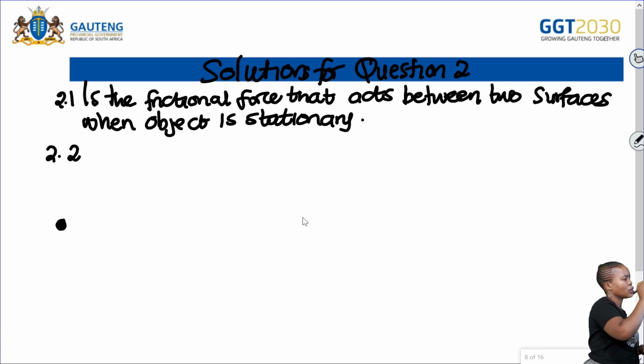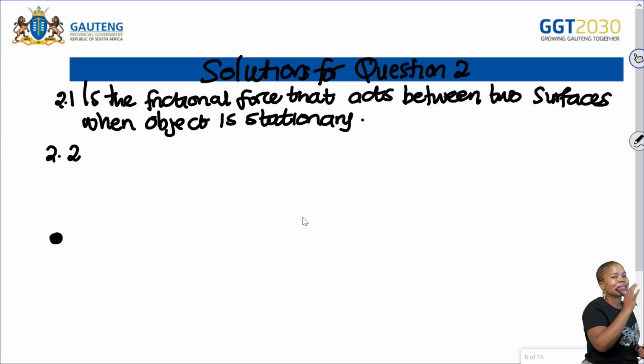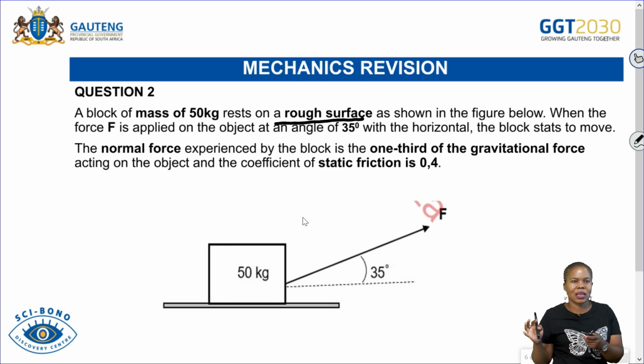A dot. Okay, why do I have it slightly up? So it needs to be somewhere here so that all my forces are visible. Remember that they don't give you a size, you can draw as big a dot as you want as long as it is visible and I can see it there. Okay, so because the object is on the surface, that means there is normal force.